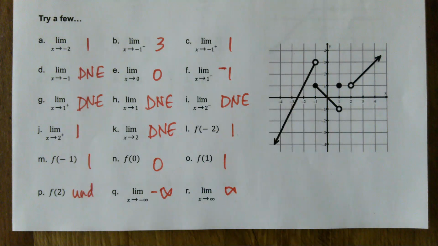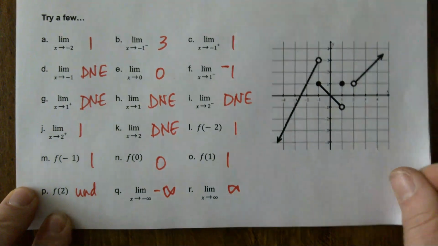Well, what does it mean when it's going down? It means it's dropping to negative infinity. What does it mean when it's on the right going up? It means it's rising to positive infinity. So you have to have both sides going. Yes, you have to have them both come together. They have to touch. They don't have to touch at a solid place. They can touch at a hole, but they have to touch. Okay? All right, we've got a couple more.